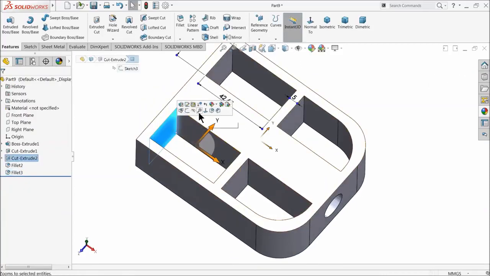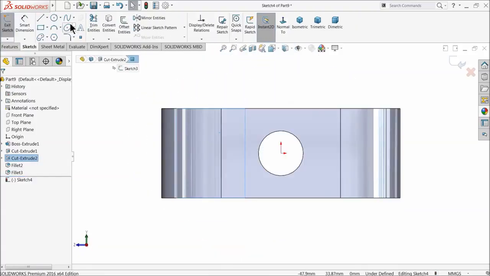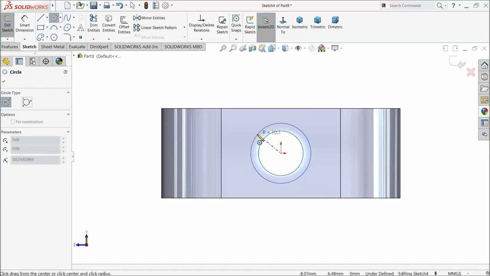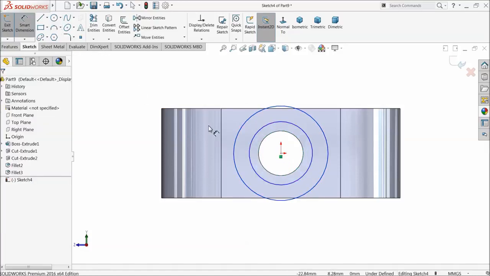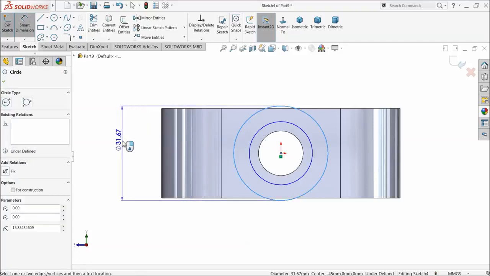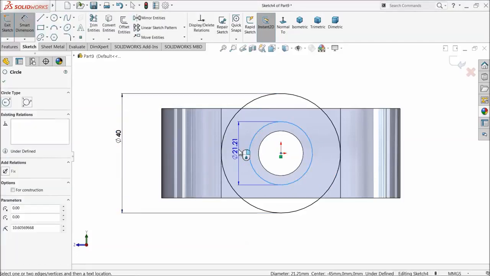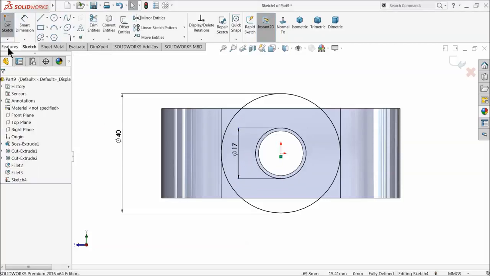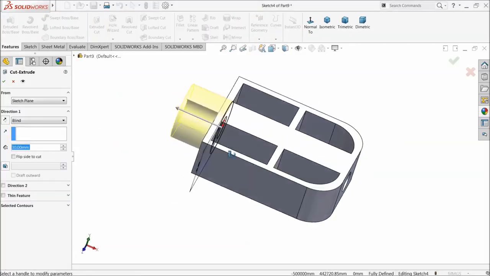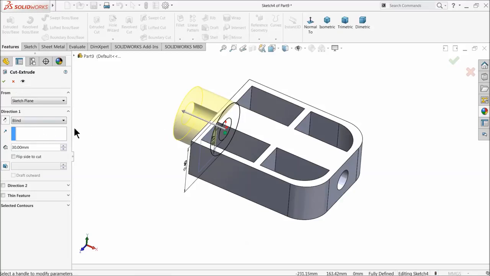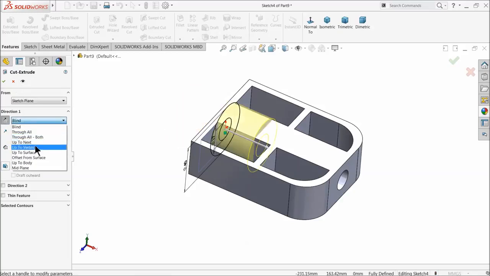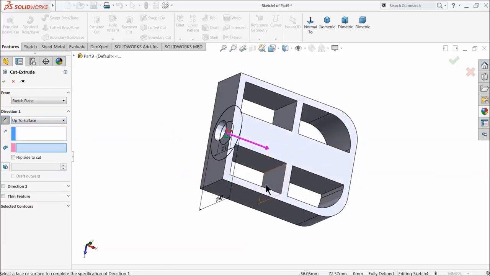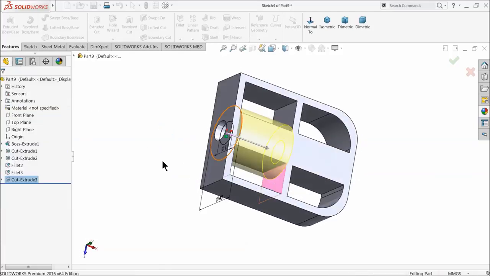Now select this face, sketch, let's draw two circles, outer one 40 and inner one 17 millimeter. Now select here extruded cut, up to surface. Okay.